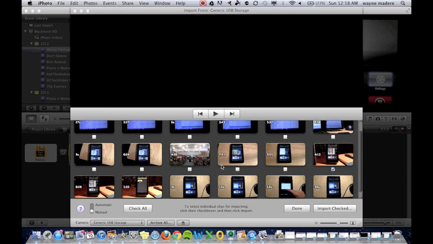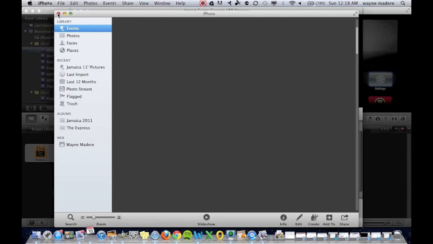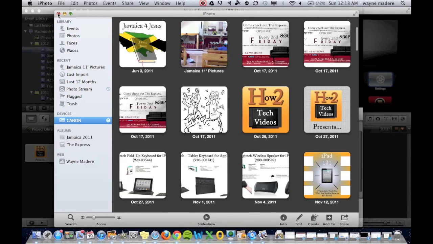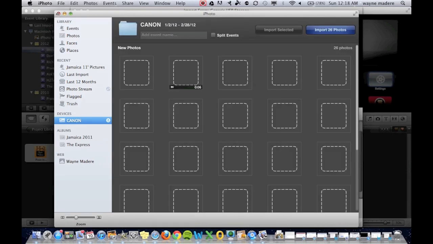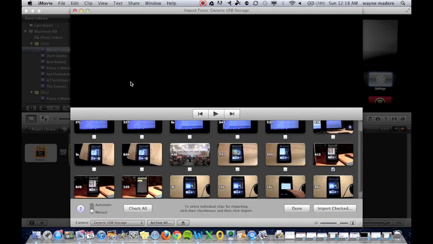Important thing to note: these files are in, I think, an AVC HD format. It's from a Canon camcorder. As long as you have the files on a memory card, and you plug it in with a card reader, or put the memory card right into your Mac, iMovie should be able to see it. I'm stressing the word should because sometimes it won't read it for some reason, but I haven't had too much trouble. I actually have pictures on that memory card, so that's why it popped up. Sorry about that.